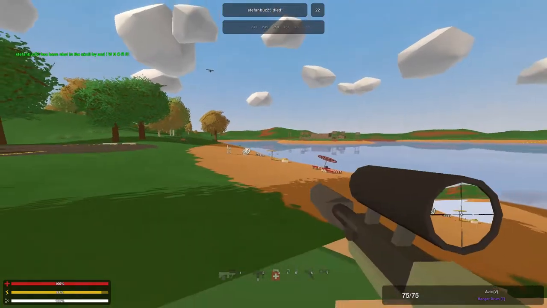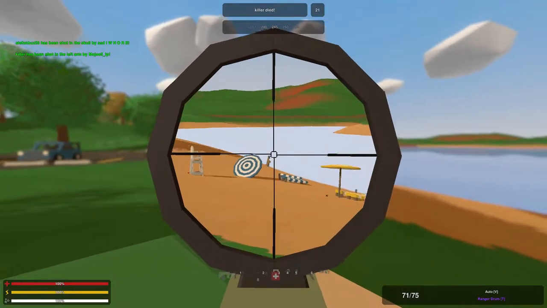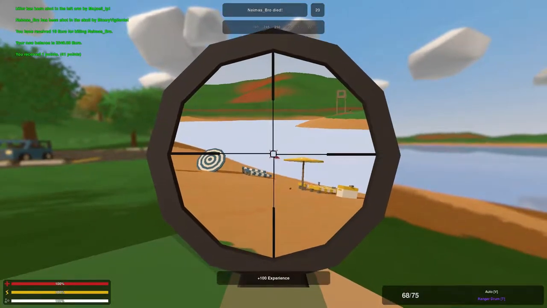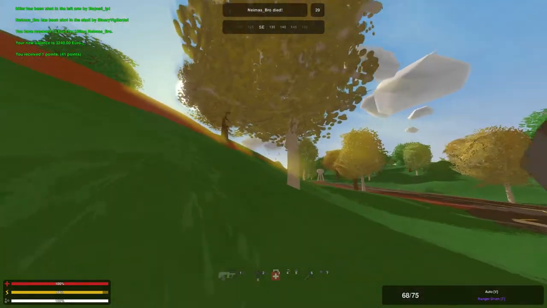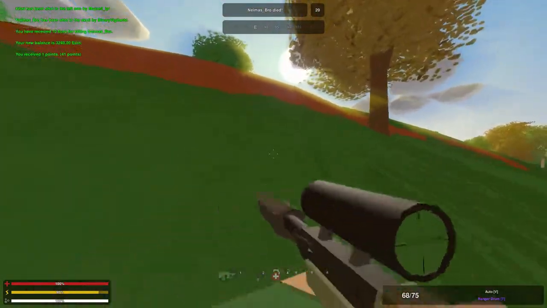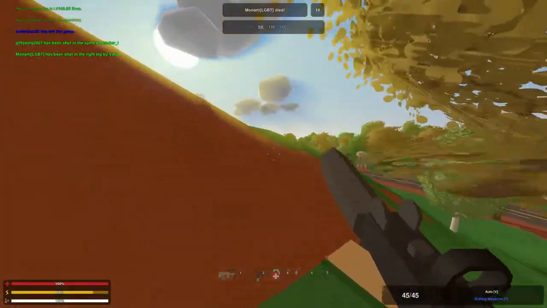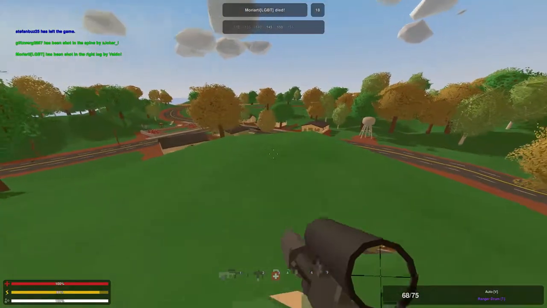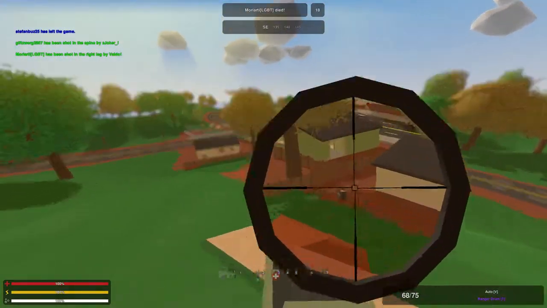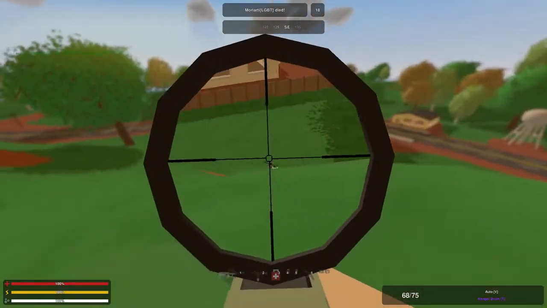Oh, someone's over there. This gun is not suppressed. There we go. Alright. One kill down. 20 to go. Actually, 19, because I'm in the counter, right? So, yeah. Alright. Let's have a look here. Oh, I see someone. Where is my lay down button?